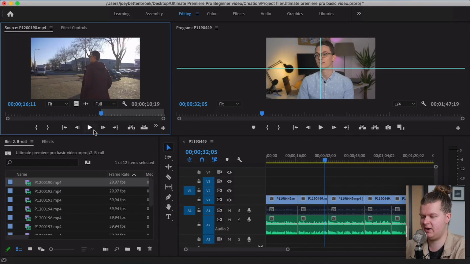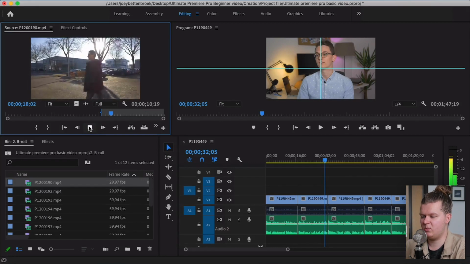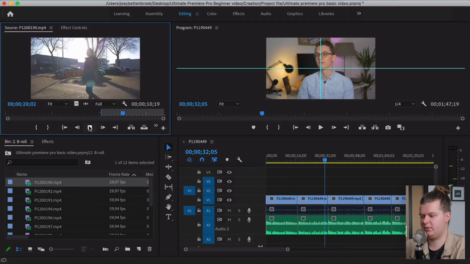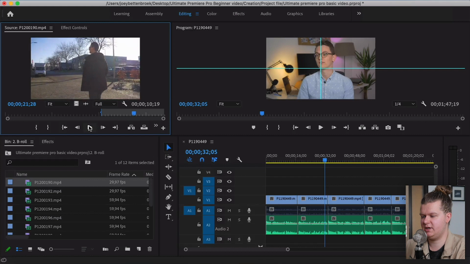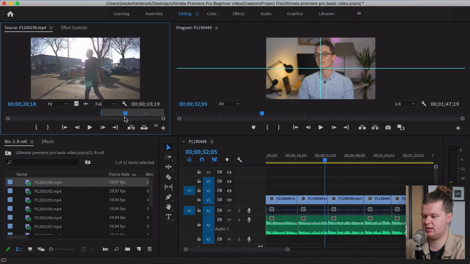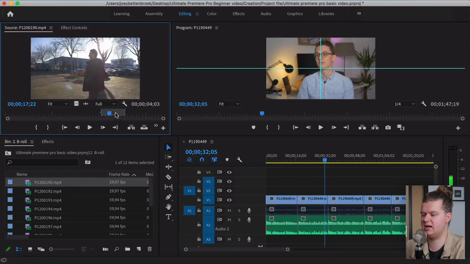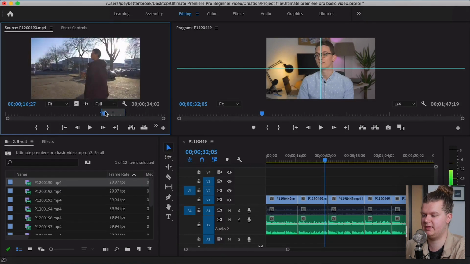So now we can play the video by just clicking this play button. And then when we want to stop, or when we want the end of the video, that's somewhere over here, I think, because then it zooms in again. So somewhere over here. So I leave the playhead over here, and then I want to click the other icon, which is mark out, and the shortcut for that is the O on your keyboard. So we hit mark out, and then we only selected this part of the video.